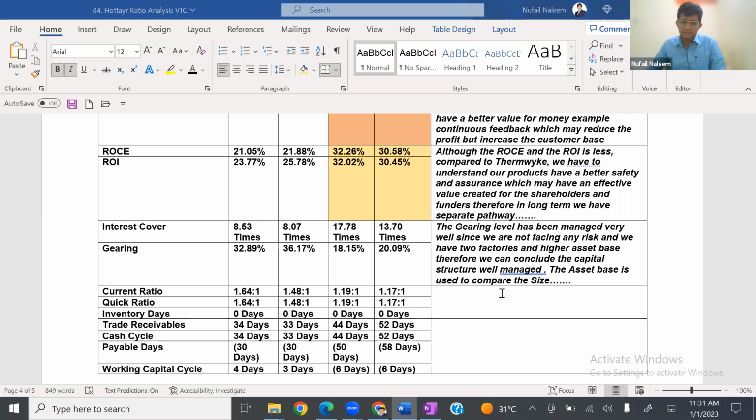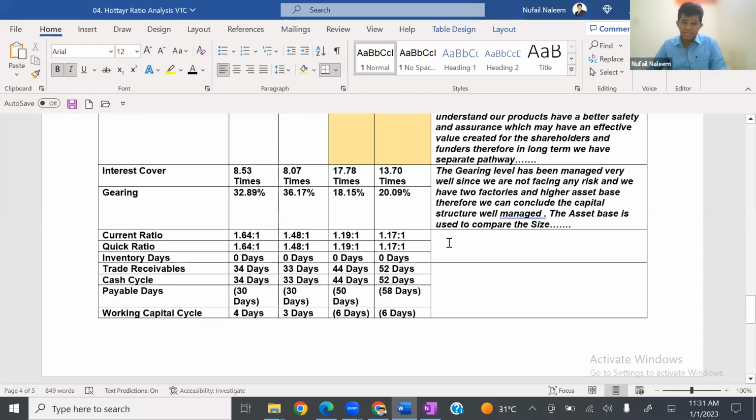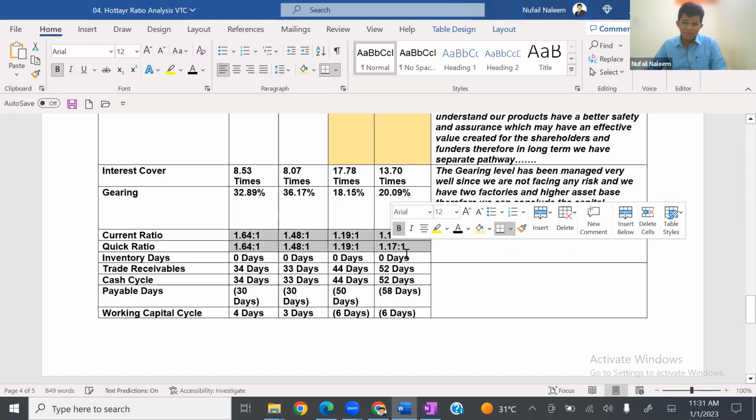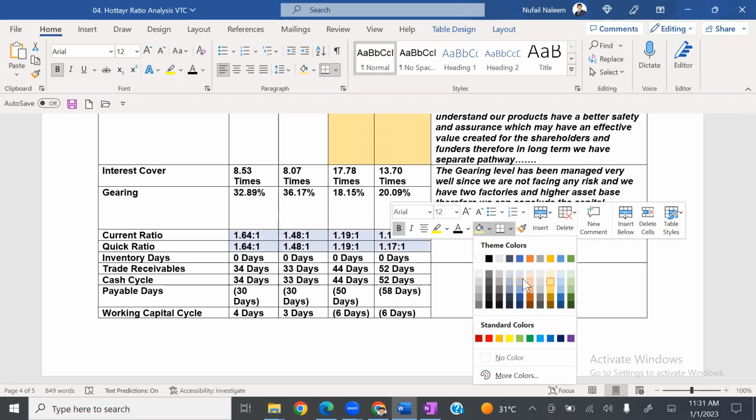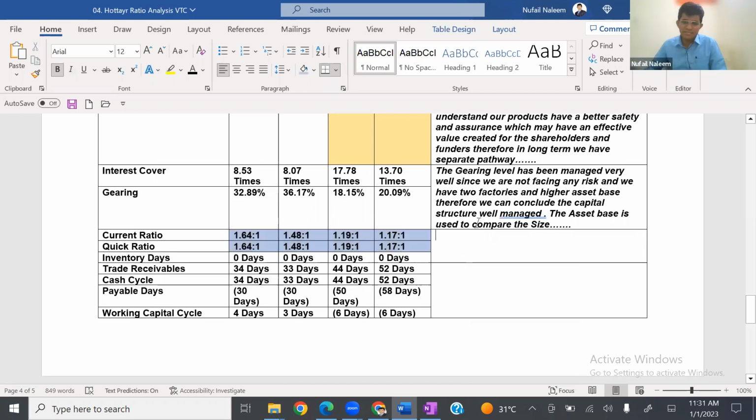Okay, now students, current ratio and the quick ratio, again, the standard is 2:1, and if you see 1:1. But considering our industry, students, we are not having a liquidity problem. Because I'll tell you why. Our industry is a capex industry. Agree, Anushka? Liquidity problems will generally be faced by industries which are in the retail sector. Even if there's a lockdown, still these companies can survive. Correct, Anushka?